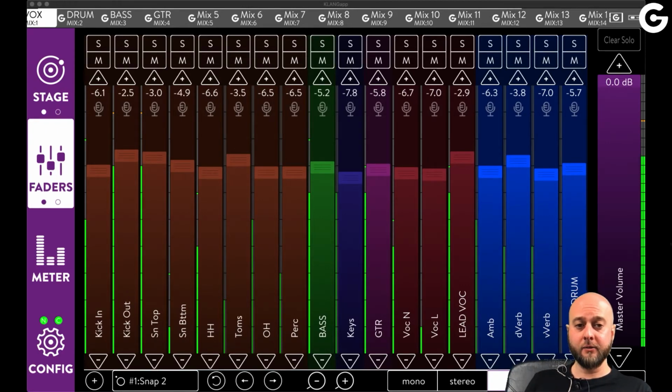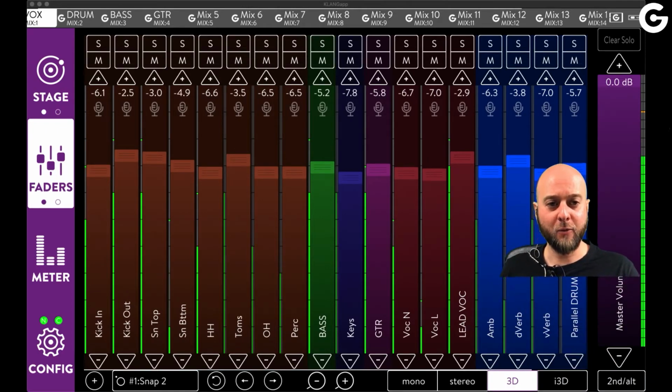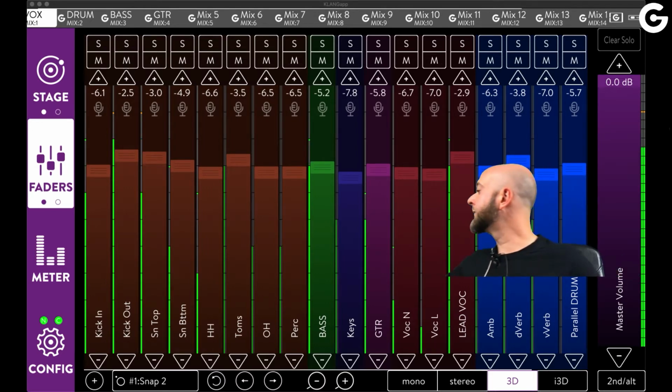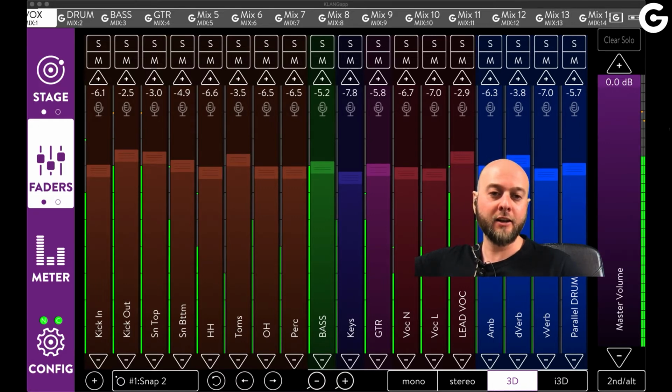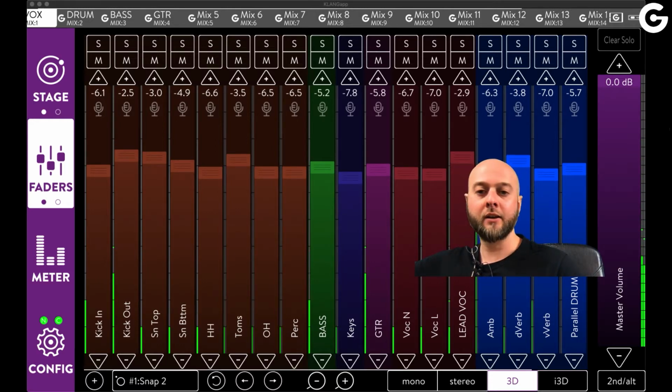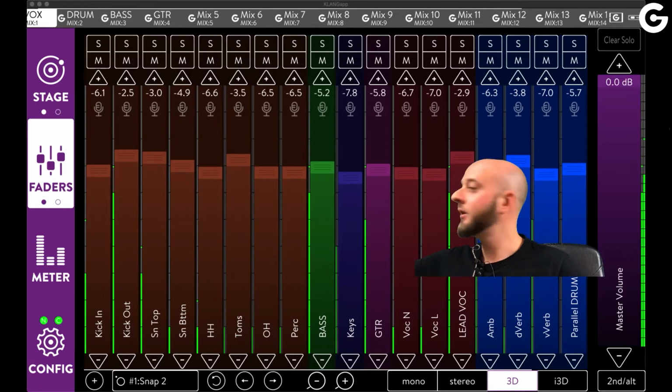You can see there's, wait, I have to move myself out of the way. You can see this little line down here, which is showing the channels that the faders are controlling at this moment in time. So if I swap a bank, it will just move it by 8 channels. So now my first fader on my controller would be the bass channel. And let's go back, and now it's again the kick drum channel.